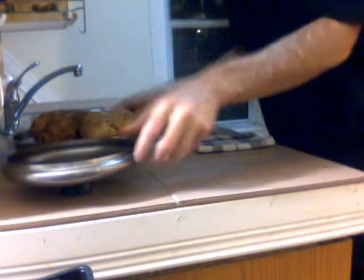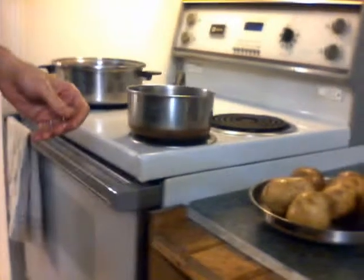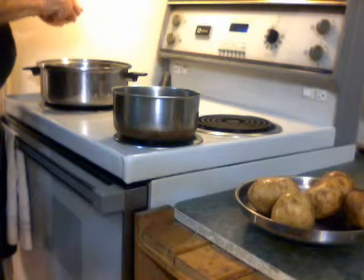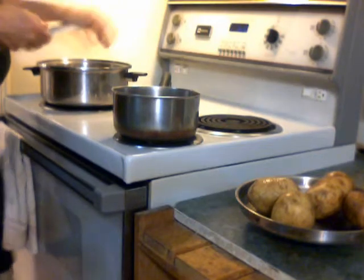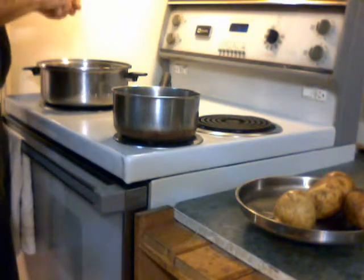All right, now bring these back over here. We'll be back over to here real quick. Okay, I think I got every hook. Move back a little this way. All right, so here I'm going to just chop up my potatoes real quick. Nothing fancy, just a regular hack. I'm not even going to peel them.